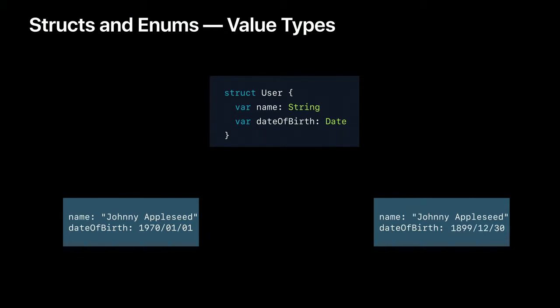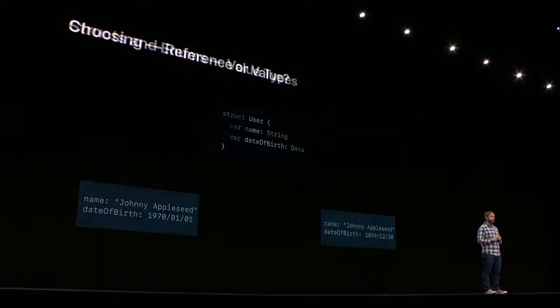Now, using value types in your API can bring a lot of benefits in terms of clarity at the point of use. If you know you're getting a fresh, unique copy every time, then you don't need to worry about where the value came from and whether somebody has a reference to it still where they might change it behind your back. You don't need, for example, to make a defensive copy.